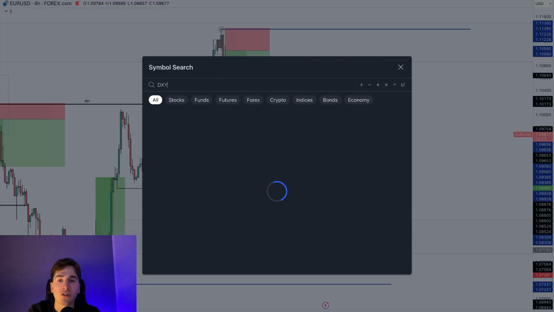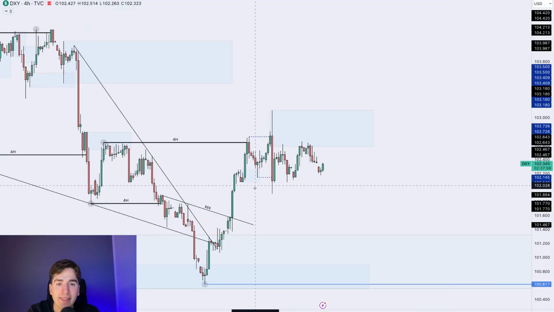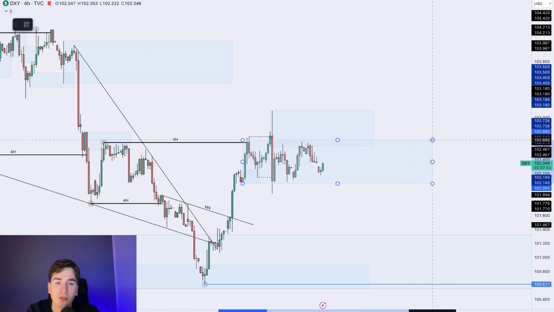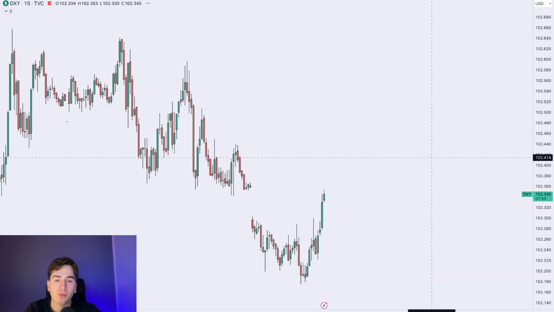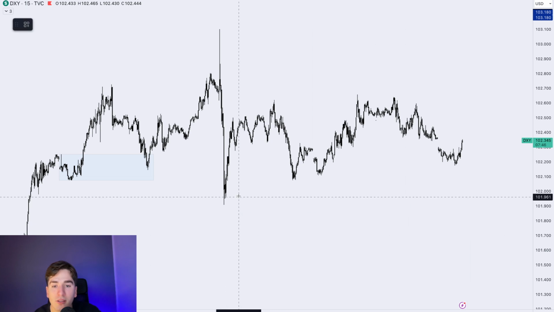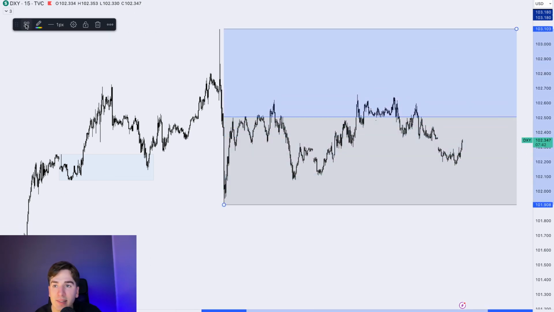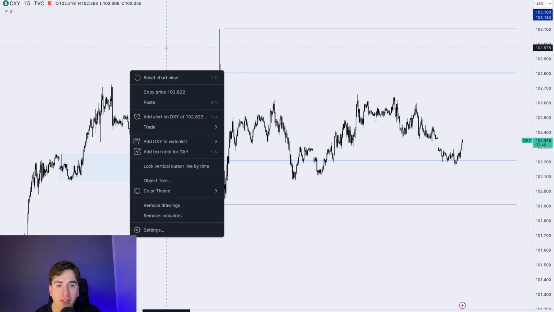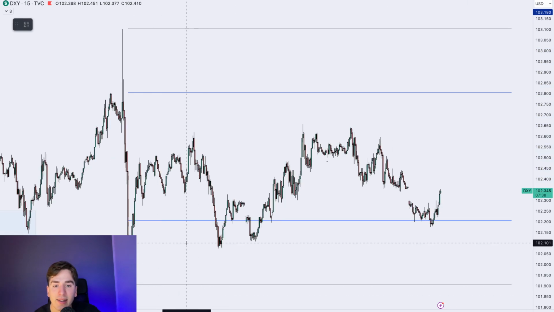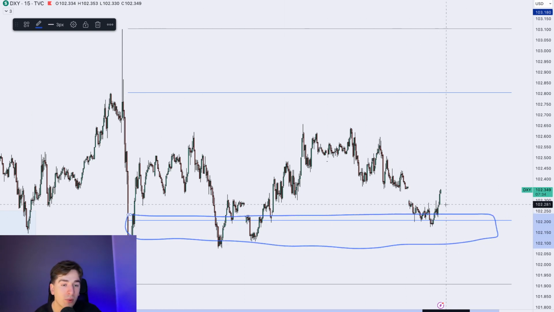Now moving on in towards the dollar index, just quickly to support what we're looking at. Obviously we still have this area of supply which has been holding on the dollar. However, we still have this area of consolidation. When we have those areas of consolidation, there's not much we can do except look to buy and sell the 25 and 75% mark. So over here, this is the range. We draw in the range trading tool, and then we can clearly see the 25% mark. That is our area of support.